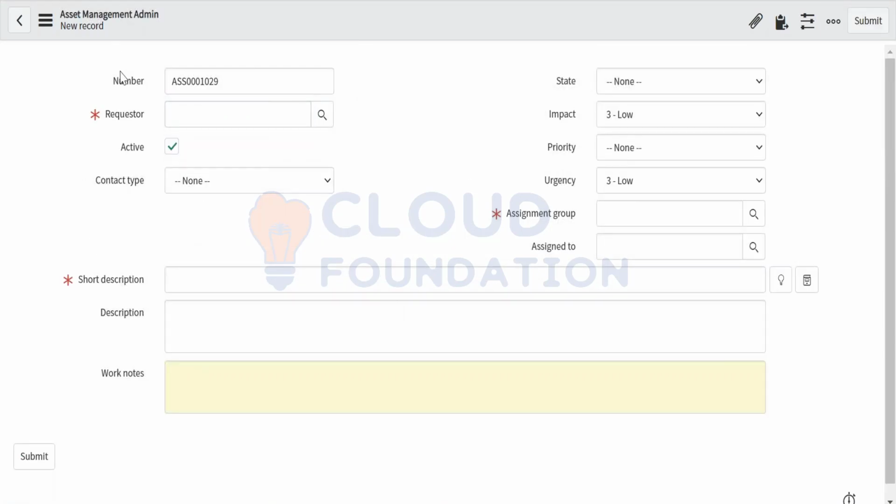Right from number to requested to active, contact type, short description, up to here, every detail I can get using the g_form. Now, if I want to see the value of this number in this particular record, or access the value of some requested field in this particular record, I could do that using g_form.